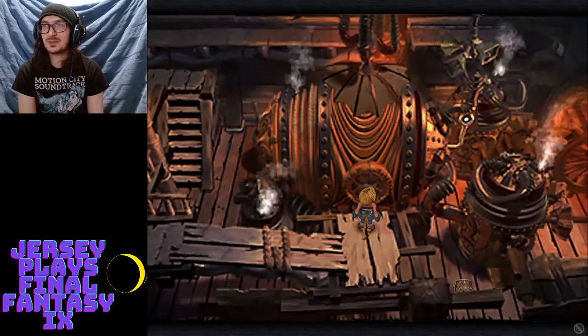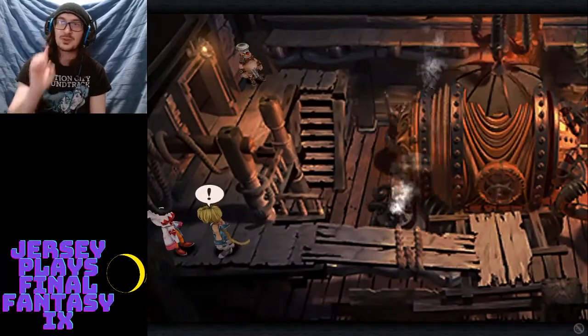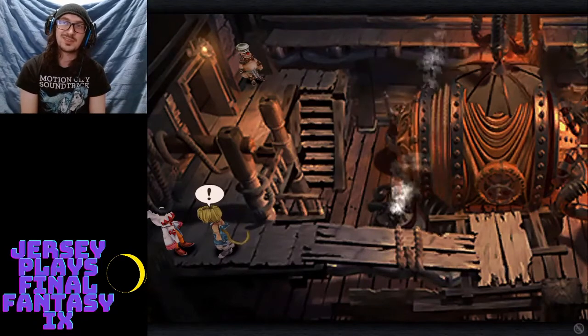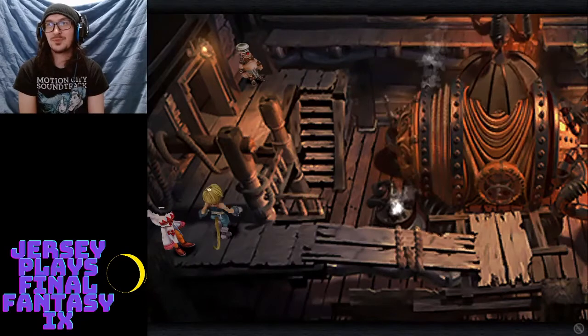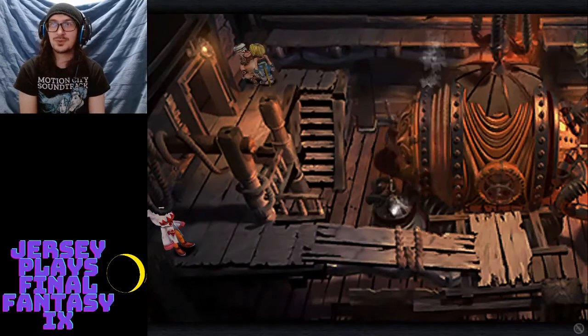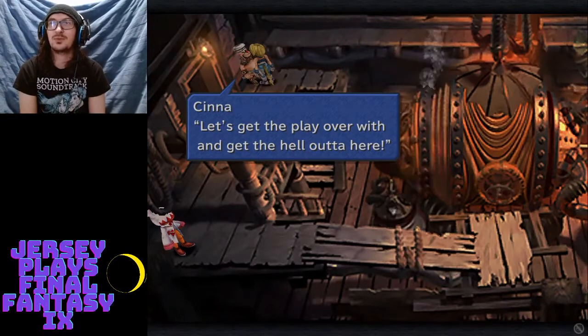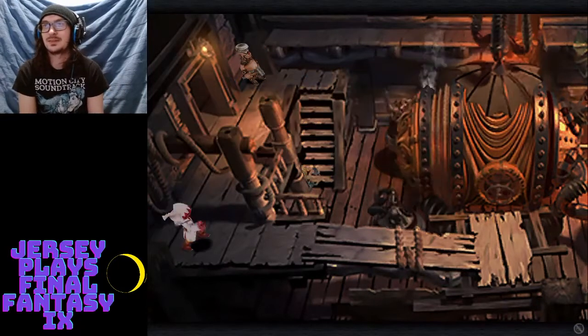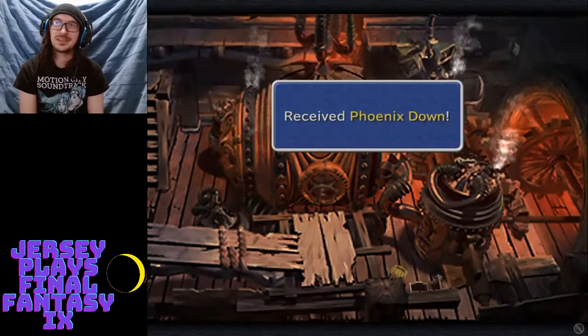So this is a point where you can get two different dialogues with the princess. If you talk to her before you go up to the door, she will say something here. What should we do now? We go up here. She'll run up toward the door. I think actually you have to go down the stairs and to the right. Let's get the play over with and get the hell out of here. Go down here and she runs up toward the door. And then she's like, hey, let's go in the door. Or something in a more princessy way.